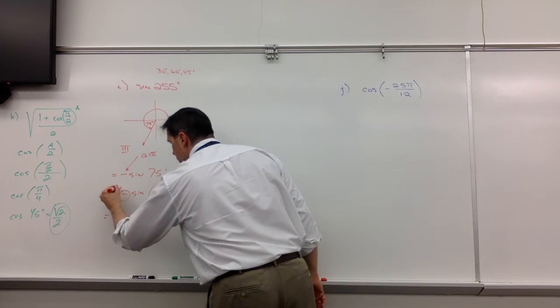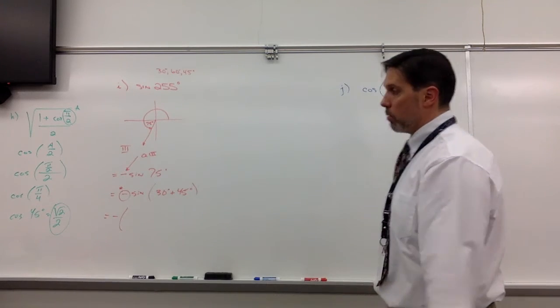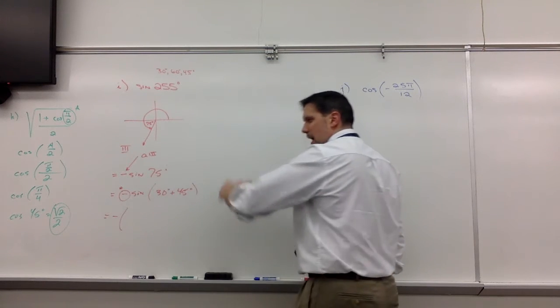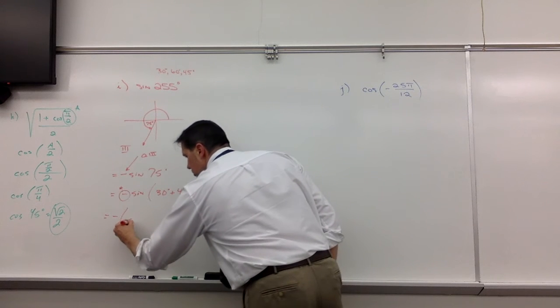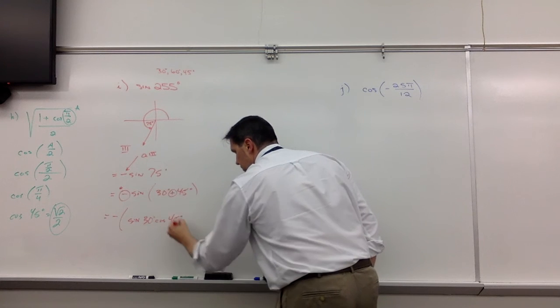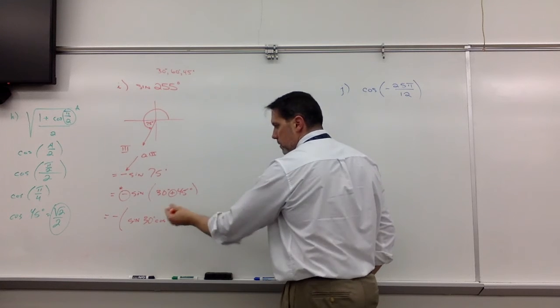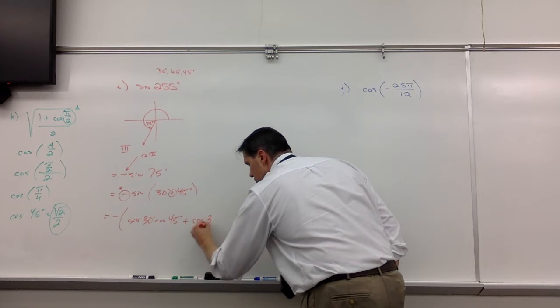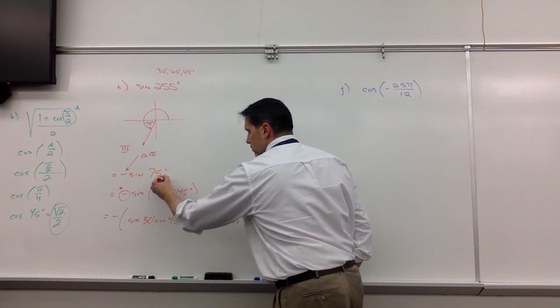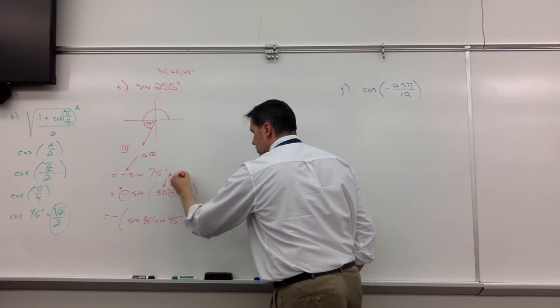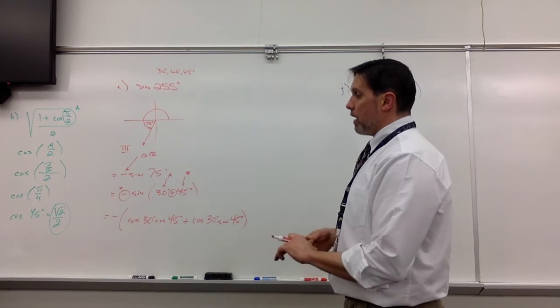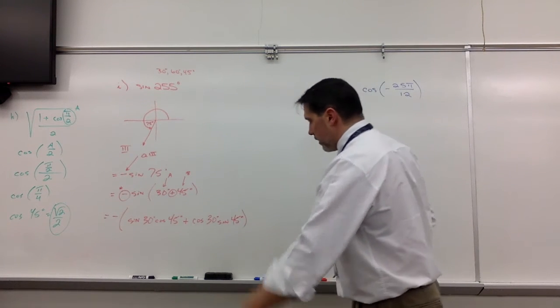And then, be real careful with this negative. It's going to have to be distributed through this sine formula. Don't even think we're distributing. Don't get that idea. This is sine of something. It's not multiplication. It's the sine sum formula. So that would be the sine of the first, cosine of the second. And then, plus or minus. So plus for the sine formula. We would go cosine of the first, which is 30, sine of the second, which is 45. In case you're wondering, that's the A, that's the B. Expand it out in the sine sum formula. You do have to watch that negative, though.